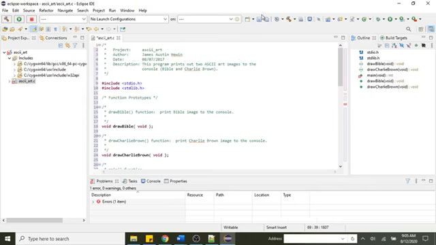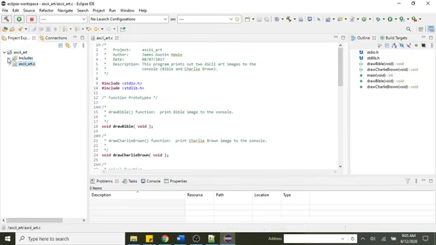So you go up here, you can do save. That's going to save the file, and there it is. Okay, so if you look here, you can see under the project, we've got the includes, and we've got our source file.